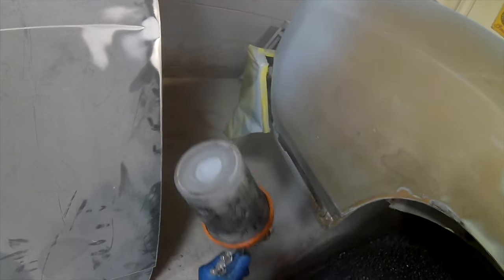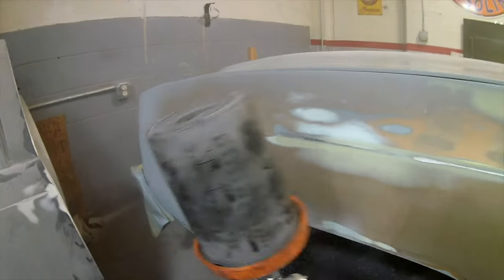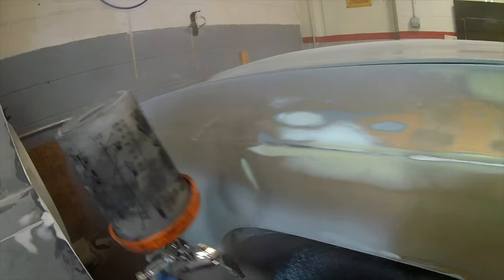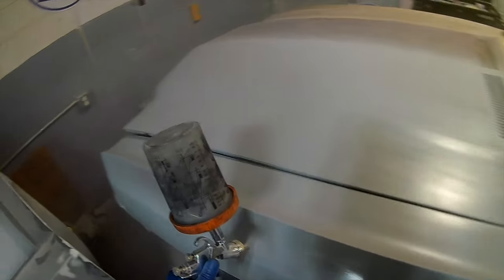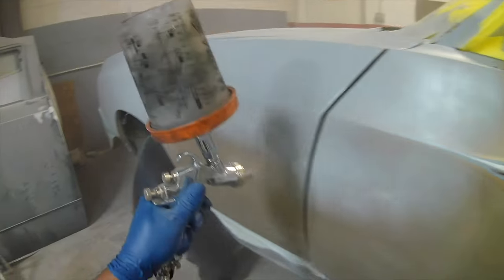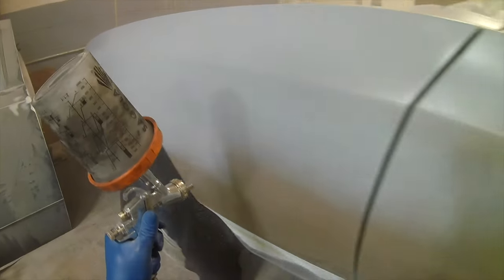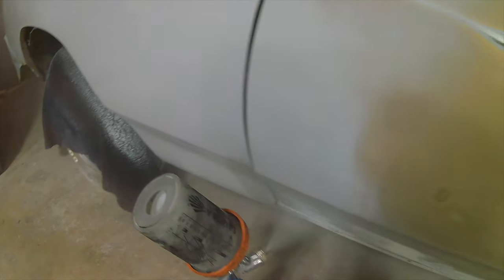So nobody start falling out — we're gonna block it out, sit back and enjoy. You're going to block this primer out, just the first go-around. We'll see if we can find any imperfections we might have missed, any low spots, any high spots, and see how straight we really got it. After doing all of that, if we got any issues with the body we'll fix those issues, then we'll prime again and go through the whole process again until we get it straight.